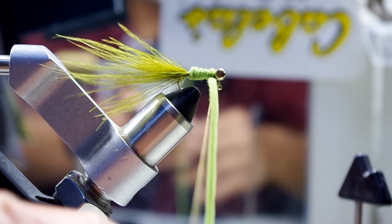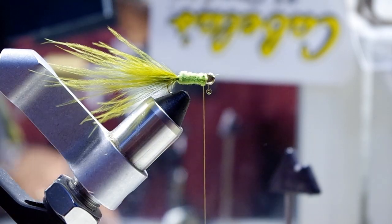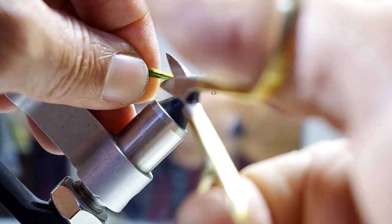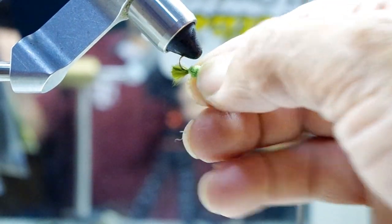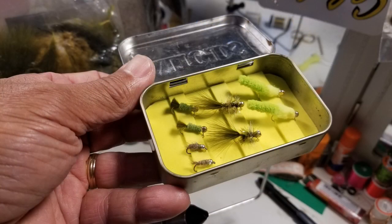Once it's secured with a few wraps, snip it, apply the whip finish with the whip finish tool, get it secured, snip it off again, and then work on cutting it right at the bend so that little tuft of marabou shows. And that's it. That's the direction that'll be used when you fish it. All right, and there it is. The Mop Fly, the olive deer, and the John Deere Fly.